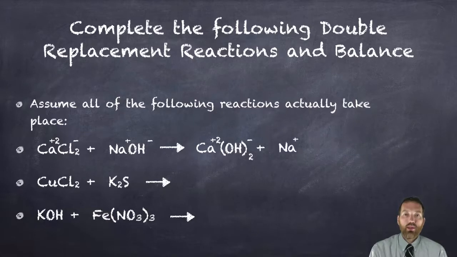The sodium with its +1 charge will partner up with the chloride with its -1 charge. Notice I just brought over chloride as it was. Just because it was a 2 over here doesn't necessarily mean it's a 2 over here. I'm just going to write chloride with its charge, and I'll crisscross later and see if I need it. And this one I don't. A +1 balances out a -1.